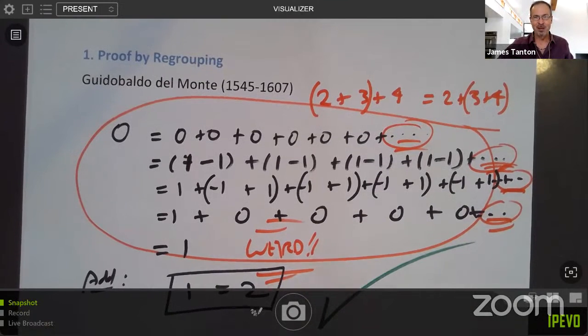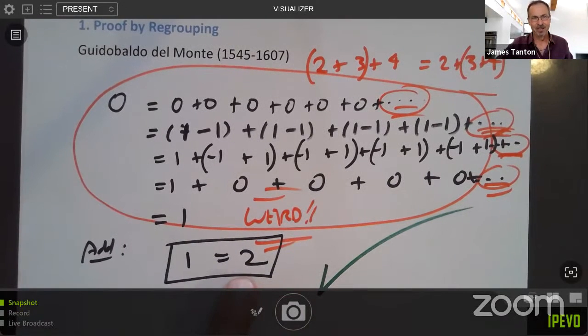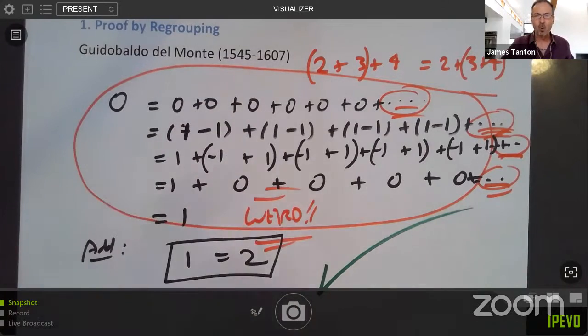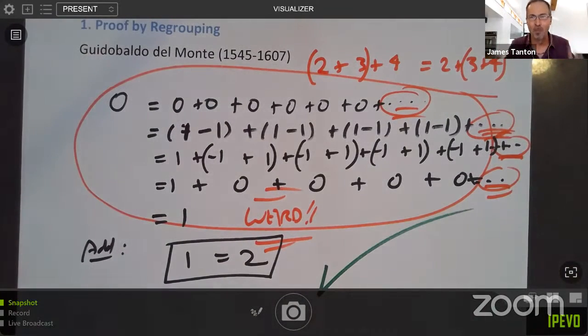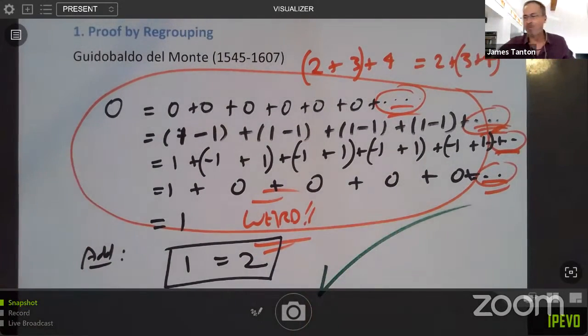So people got very nervous playing this sort of game and said, this can't be right. Something is philosophically wrong with Guidobaldo's proof here. Maybe the ordinary rules of algebra no longer apply. So your brain, Zita Zara, is actually right on the mark. This got people worried. Okay, all right, so that proof, maybe that one's too worrisome. So let me do another one.